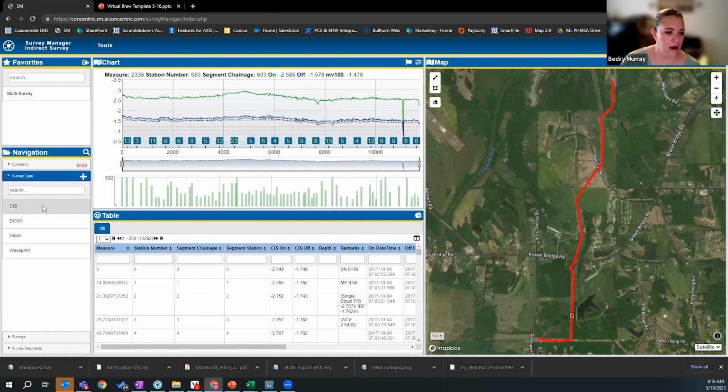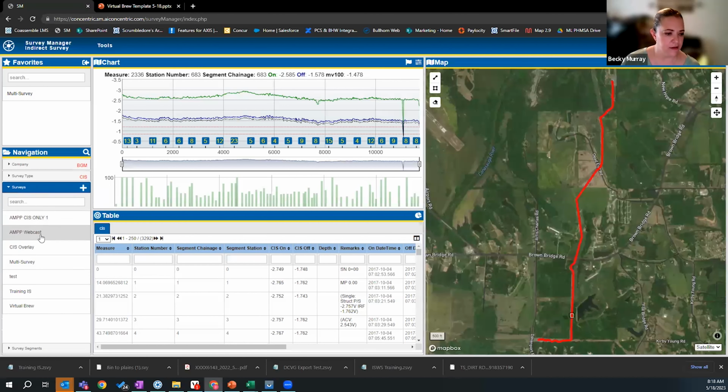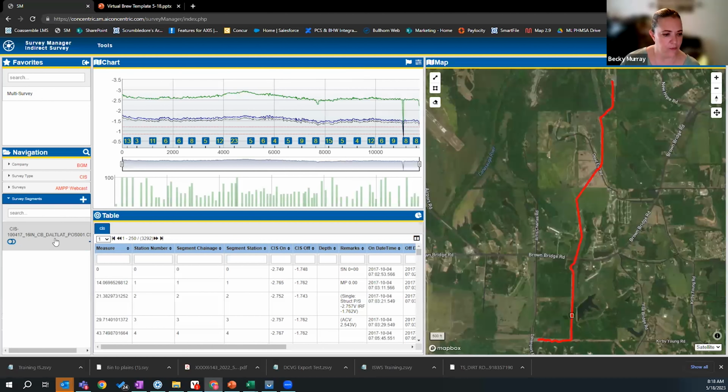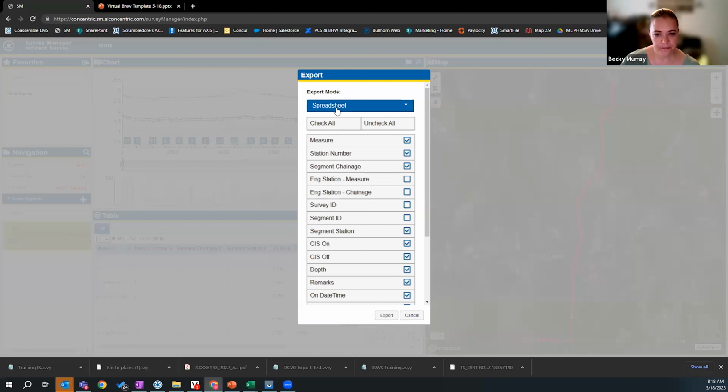Today, these survey files can be exported into PCS. Once you're in the survey segment level, you can export it out. And there's this PCS.ZSVY file, a secure file structure that we bundle up all of the different survey data in, and PCS recognizes it and can pull it in.